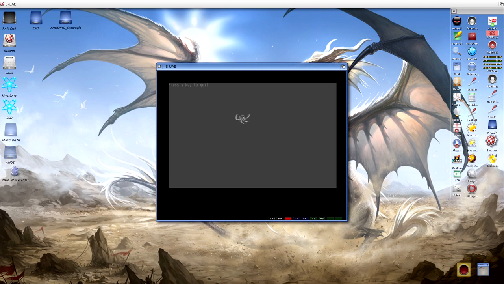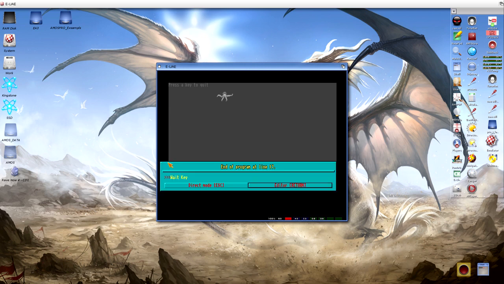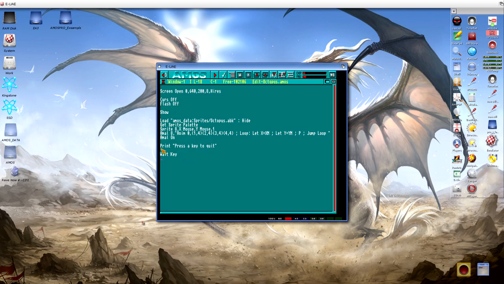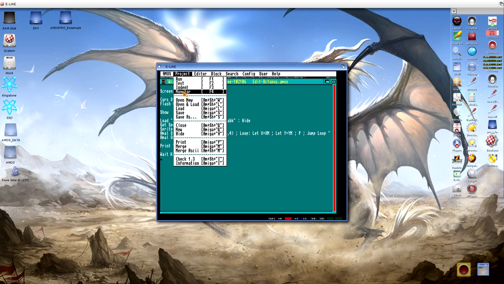Okay, this is the first example I'm showing you guys, and then we have another Amal program which I've worked on to try to get working in Amos Kittens.